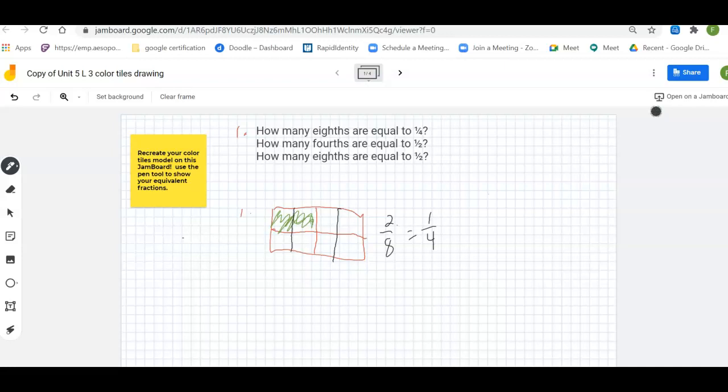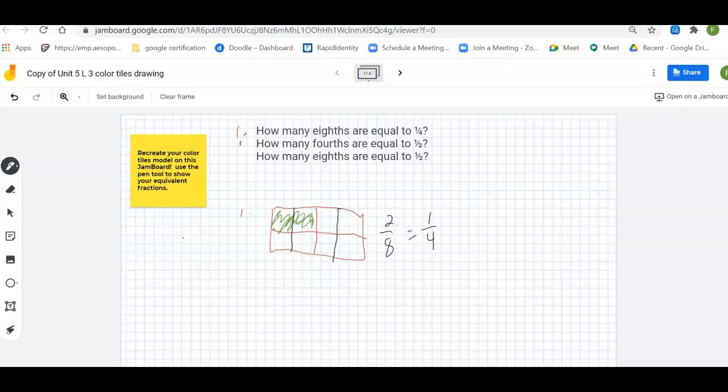I started out by drawing just the 1/4, and I had 1 shaded in, but I'm using the same figure. Remember, I'm using the same drawing, the same diagrams. They have the same size, and I just partitioned it differently. I could divide it up into different equal parts. The first time I divided it into 4, but then I changed it to 8, but I didn't shade anything else in. Because I didn't shade anything else in, I could accurately look at it and say that 2 out of that 8 is shaded in.